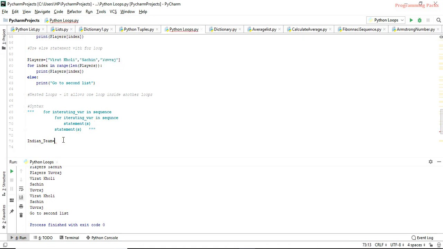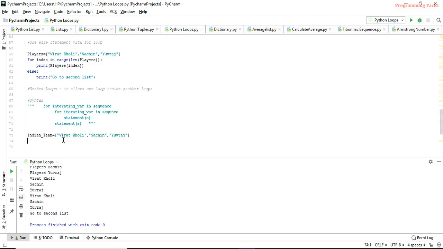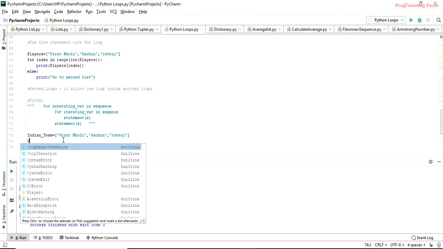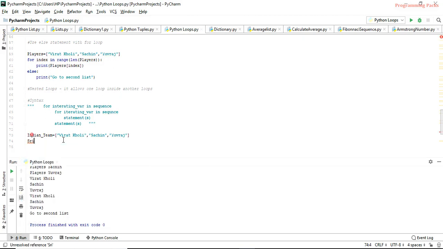Second, suppose we have a Sri Lankan team. Then I'll take some players.